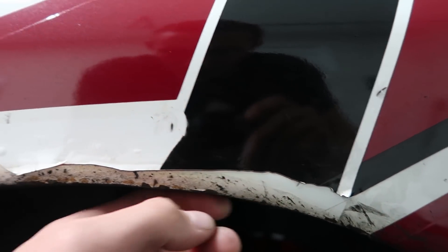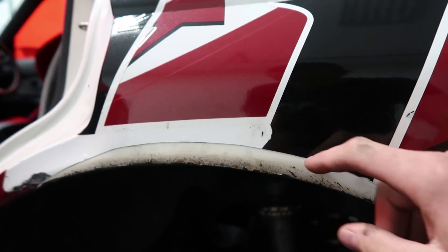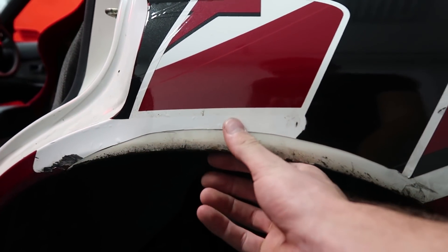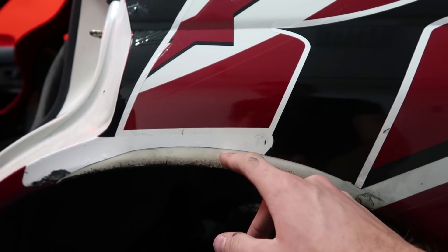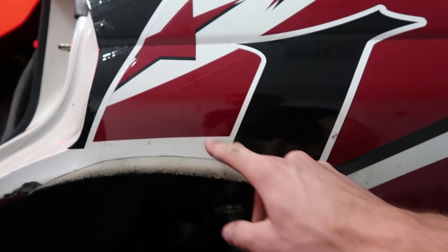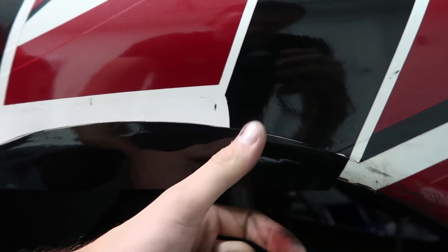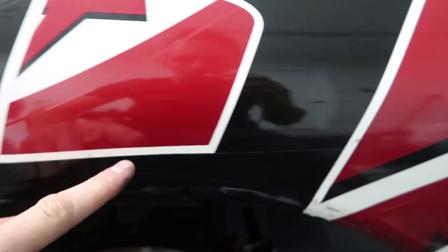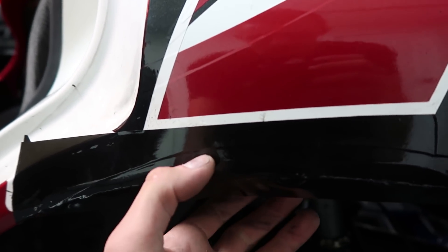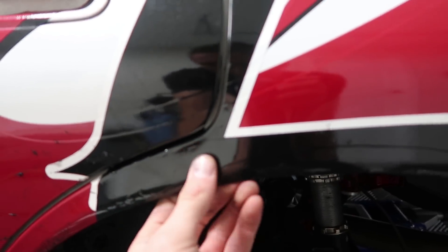Unfortunately the paint underneath is pretty toasted from all the heat from the rubbing, but at least we have vinyl in this area to cover it. I tried to get as clean a line as I could with the razor so that when I put the black over it, it won't look weird seeing that layer between the different stickers. I could try to get fancy and layer it to match, but I determined this would be the best way since I don't have extra red vinyl. I actually tried to freehand one layer to make the gap between the layers a little less — rather than a double gap, it'll just be a single gap. I've got another piece of black with a nice cut, lined up where the old piece went, and I'm folding the bottom edge over. There'll be a little crease line, but I think it'll still look better than before.